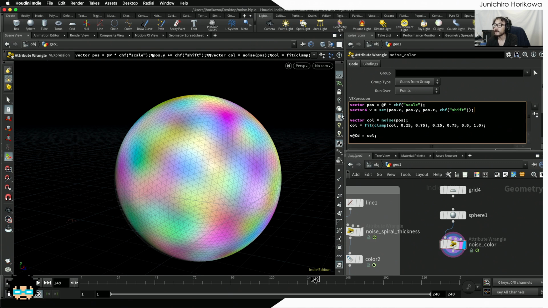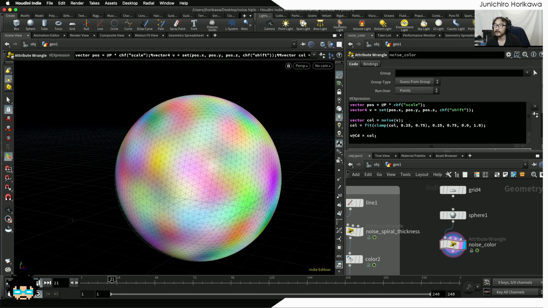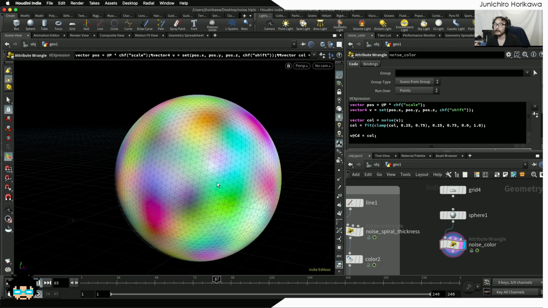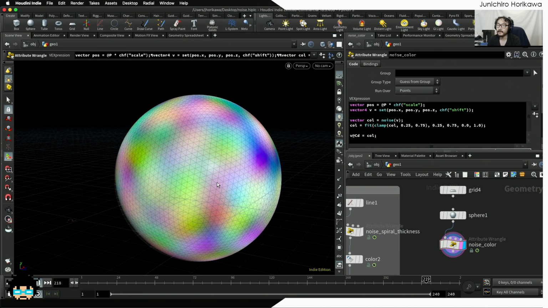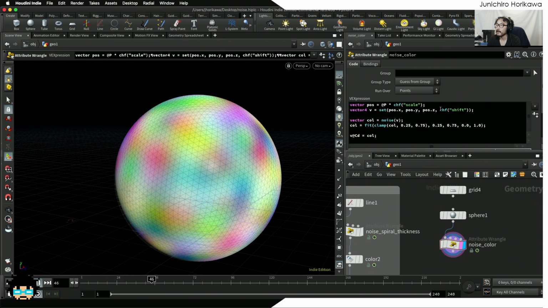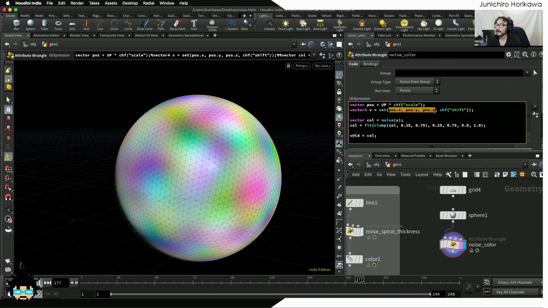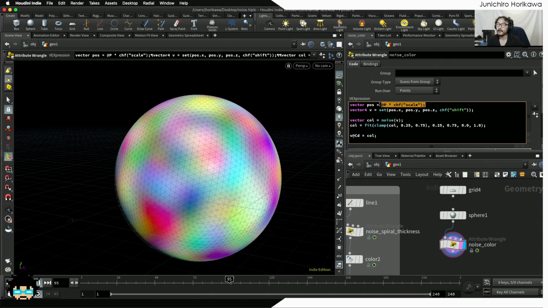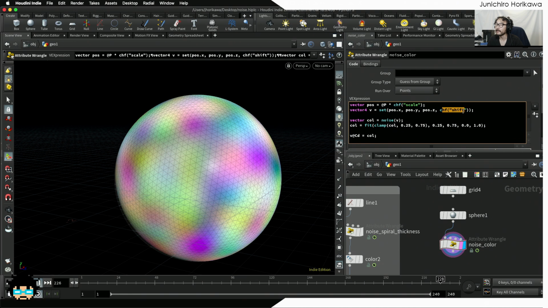Okay, and remove this one. And then I am going to use this v value that I've just created as a parameter input for the color noise. By doing it, if you play it, you can see that all the colors start to change without the directional information now. That is because I'm using the fourth parameter, and all the x, y, z is kept as it is. So there is no position change happening, you're just changing the value for the fourth value.